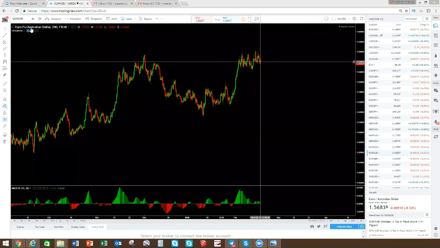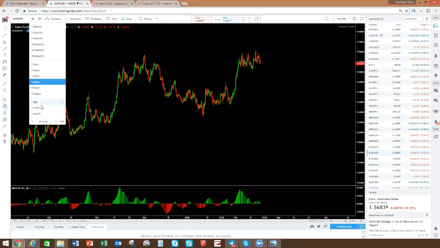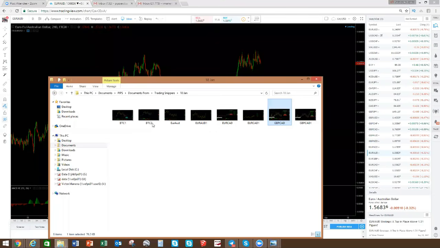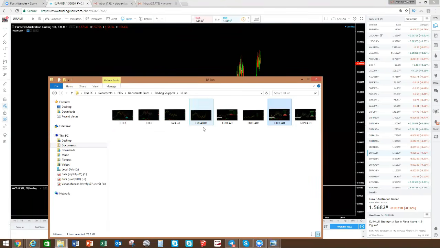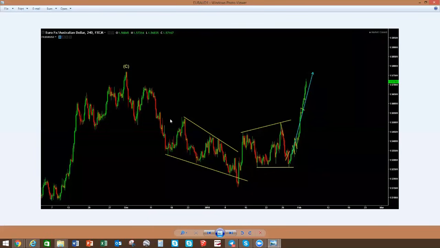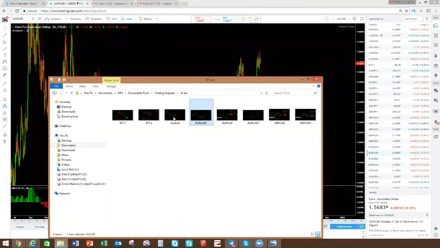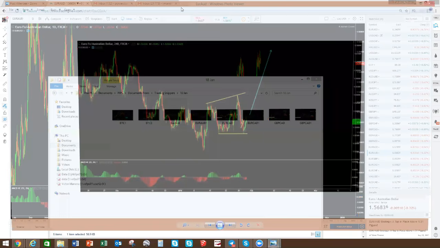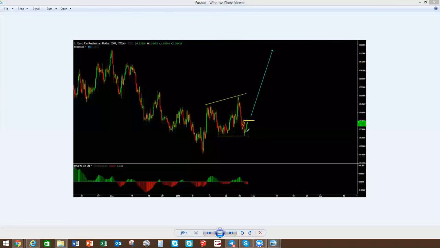Okay, let me go higher time frame. This is Euro Audi here. That's after it has played out. I want the one before. See where we bought. If you watch that video, guys in the premium group get them like this. We bought here after the small correction. Now we've actually reached this target. We took profits. Now it's just correcting again. So we're gonna take it for another move higher.